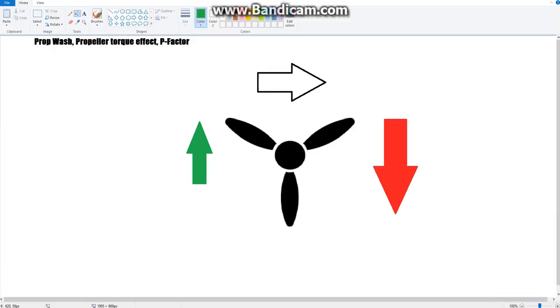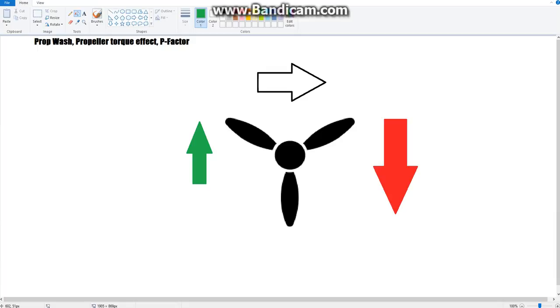All 3 of these effects all would make your plane generally want to go to the left, which means that you need a counteractive right rudder to balance it all out. So if you ever see a small aircraft take off and you see their rudder just quickly snap to the right, that's because it's trying to counteract all three of these effects.